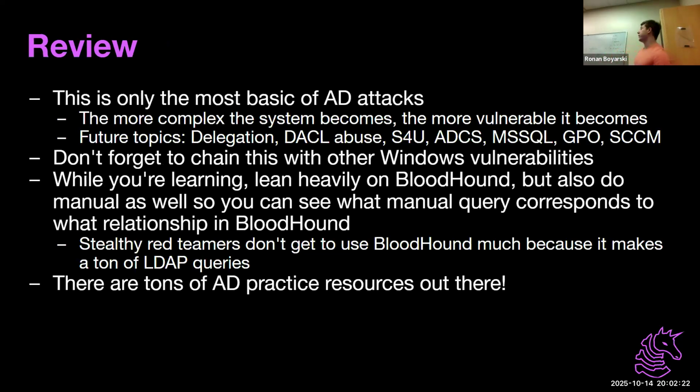Okay. And this is just the tip of the iceberg, right? There are many, many, many more attacks, to the point where this is probably maybe 5 to 10% of the total things you can do in Active Directory. It's like its own category. We have Rev, we have Pwn, we have Web. AD is its own thing. So the stuff I'm going to cover later is delegation, DACL abuse, service for user, the certificate services, which is our public key cryptography, MS SQL, the group policy, and the configuration manager. And then, of course, anything you do for Windows will apply to Active Directory. So it's always important to keep that in mind foundationally when you're deploying malware and such on these endpoints.